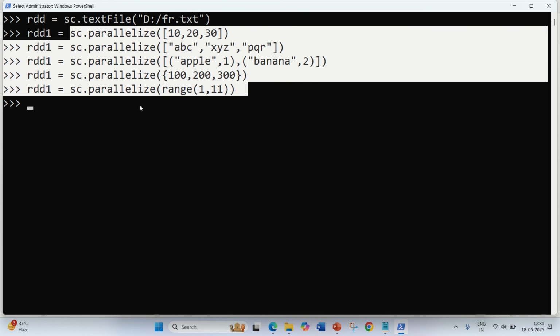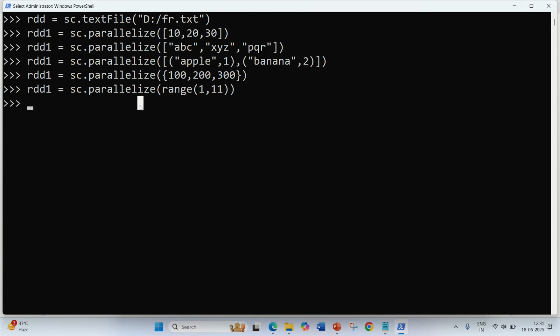Now the next thing is we can also create an RDD from an existing RDD. Like we have this RDD, and rdd1 is already available. If I perform some transformation on top of it, it will give me one RDD. So for that, let's do a very simple task. I'm already having this file with me, and I'm just going to do a simple word count of this. Whatever words we have, we want the occurrence of each word, how many times this word is appearing. It's a very common example that we take.